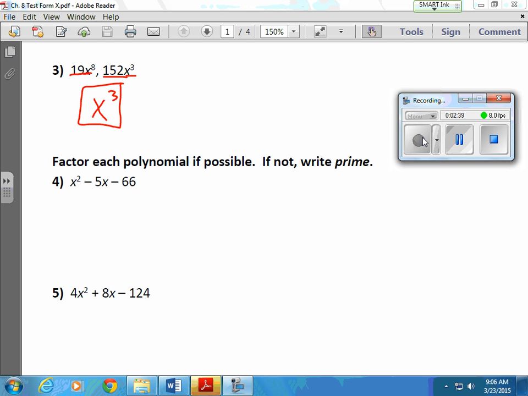What I get for not doing the calculations myself and trusting some people to use a simple calculator. 19 does go into 152 evenly. 19 goes into 152 exactly 8 times. And so 19 is the common factor. Okay? 19 is the common factor between 19 and 152. 19 goes into itself once, and 19 goes into 152 8 times. Then the x to the third. So that should be correct.